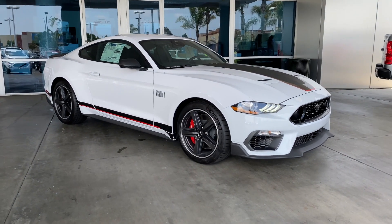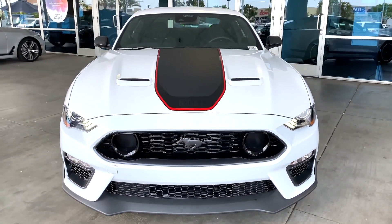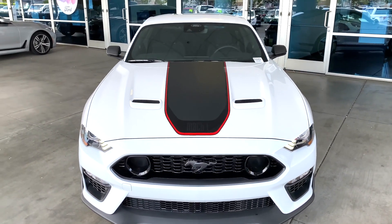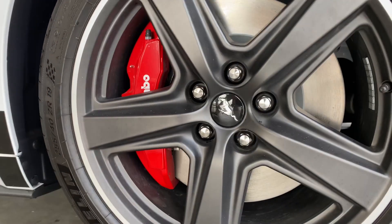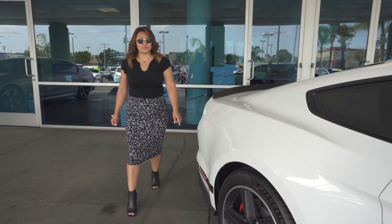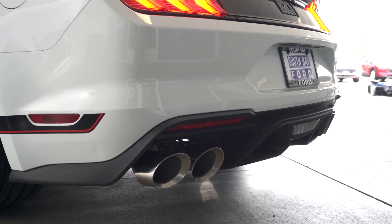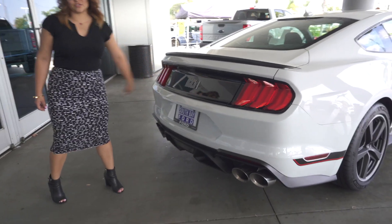You're going to notice the hood stripe right along the top — that's the first indicator that's going to let you know that this car is unique. This guy's got the smoked out rims with the upgraded Brembo brakes. You've got the Mach 1 badging right along the side. This sleek design is going to take you right around to the rear where you're going to have that dual exhaust on the back of this Mach 1, and again, your Mach 1 badging.